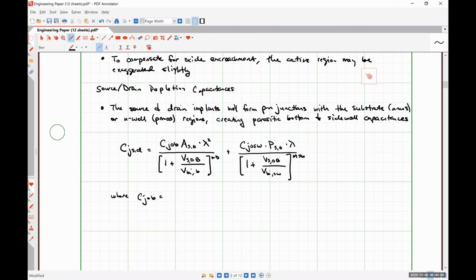Cj naught B is the zero bias bottom depletion capacitance. Cj naught SW is the zero bias sidewall depletion capacitance.